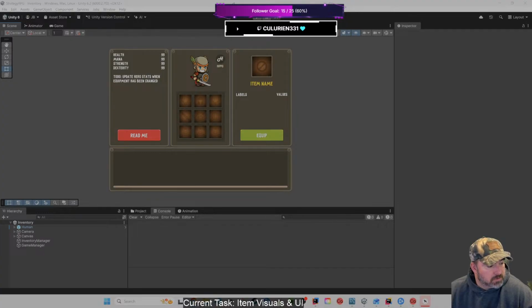Do a little bit shorter session today, but my plan is to try and finish up the item visualization and UI stuff that we were working on last time, which was, when was that? Friday? A few days ago. Too busy over the weekend again to get a session in. I'm sure that's pretty normal for most people, though.